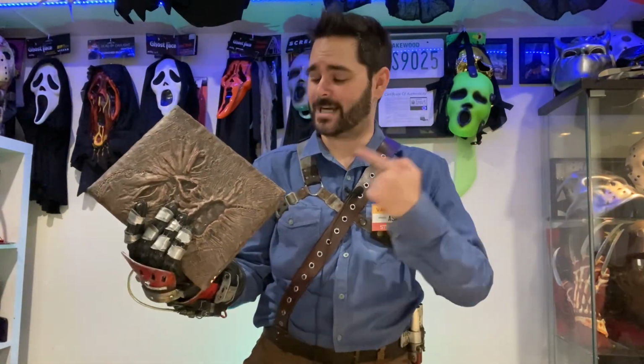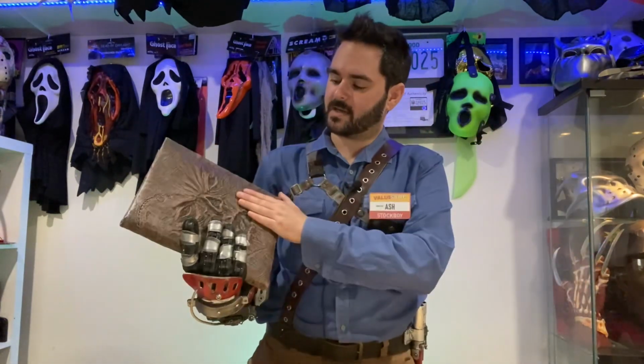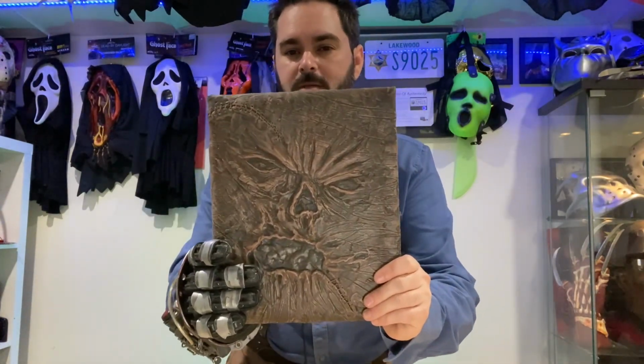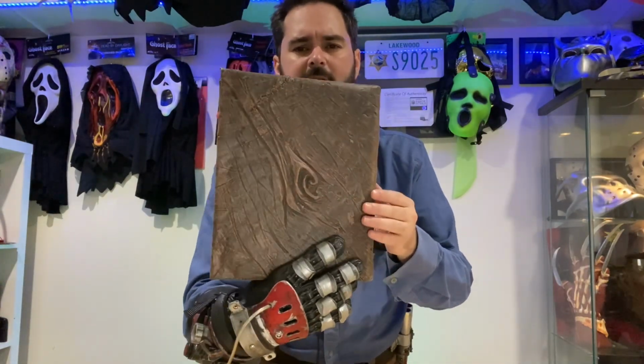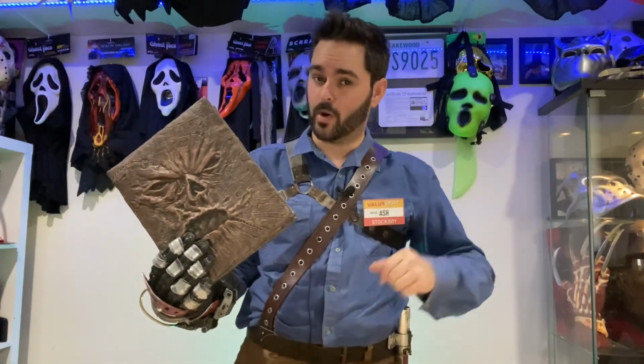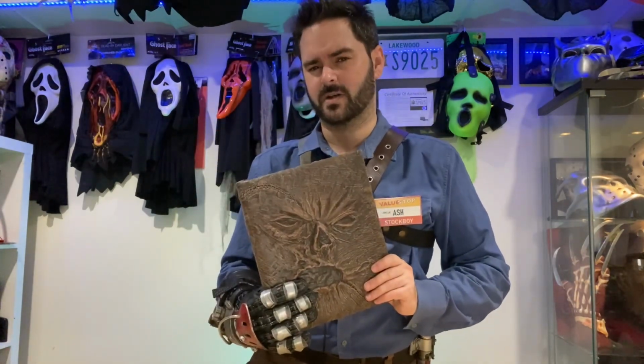Now, every book needs a cover. The cover is the part that slowed Al down on this. Al is a fantastic artist, can do some of the greatest work, but wasn't comfortable in sculpting a cover and casting a cover in latex, which is where I come in. This sculpt is my own from scratch, sculpted in Claymate clay from Barnes, so like plasticine, and it was sculpted to match the dimensions of the prop book covers and prop books that were sold at auction when they liquidated all the props and costumes from Ash vs.